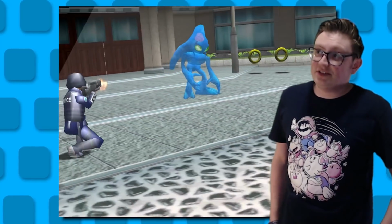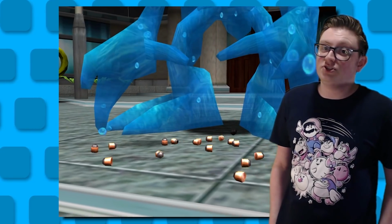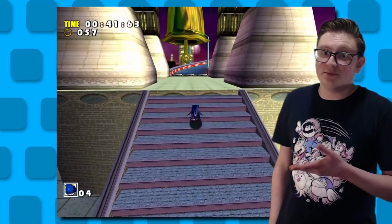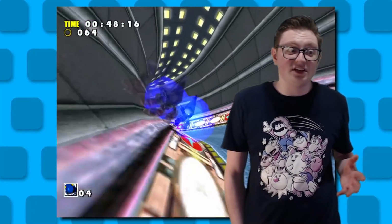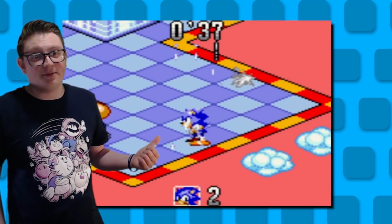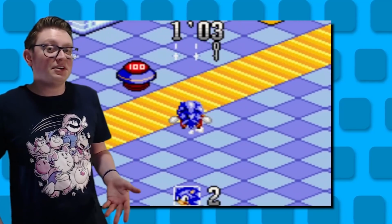As for Sonic Adventure DX, it does a pretty good job of updating the classic game and adding a couple new features, such as an expansive mission mode, Metal Sonic for collecting all of the emblems, which can be used in Sonic's trial mode levels. You get GBA connectivity for the Chao Garden, which is still one of the coolest things I've seen in a very long time. And you also get a bunch of Game Gear games to play as you're collecting the emblems. I never really messed with the mission mode or the Game Gear stuff, but it's a really nice touch and I appreciate the effort. Something I'm less okay with though is, I don't know, hypocritically I guess, again, the visuals.